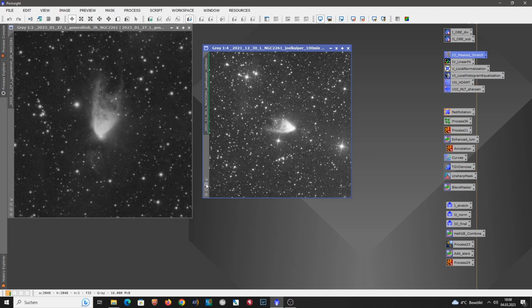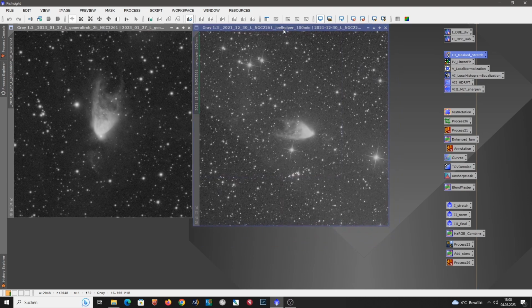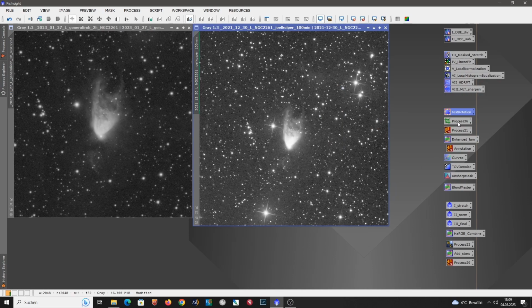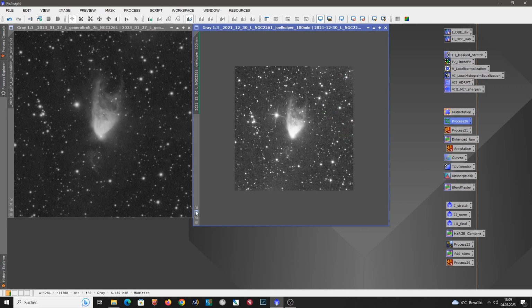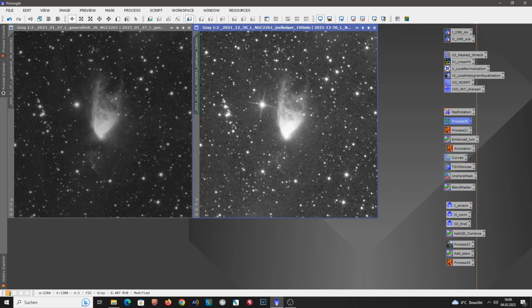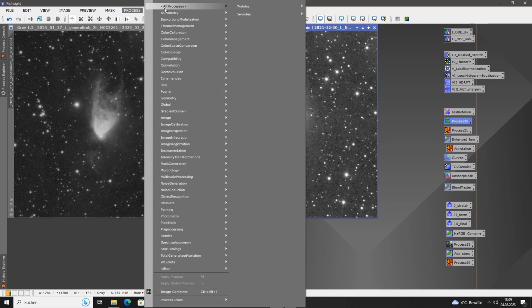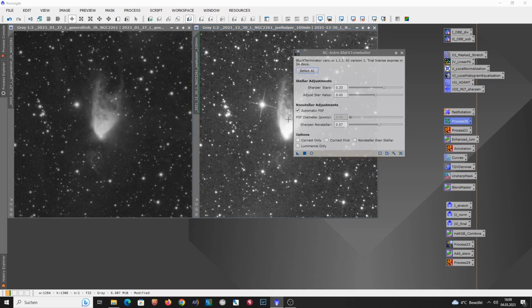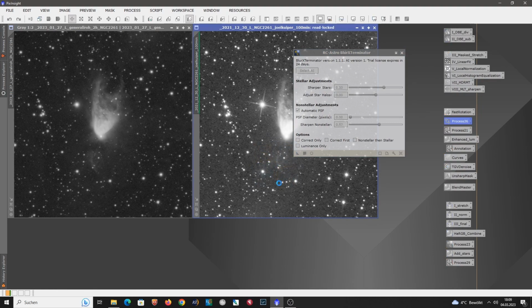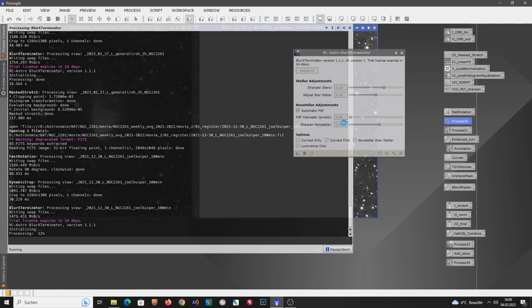So I apply the same processing steps to the result by Joel. I first apply the fast rotation, then I'm cropping the image, then I apply BlurXTerminator with the same settings, obviously.